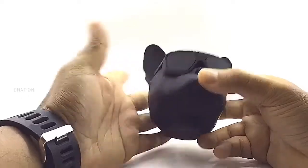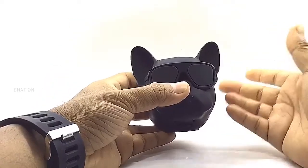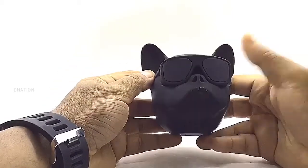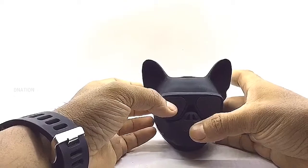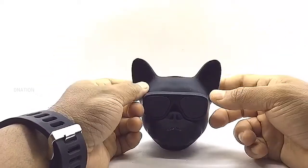So don't let the size of this speaker fool you. This is a unique and a fashionably designed speaker that will suit your home decor, and as you can see, this wireless Bluetooth speaker is designed in the shape of a bulldog's head, and I'm sure dog lovers would love to own this. You can either use this for your home decoration or put it on your desk. You can listen to audiobooks and even to play your favorite tracks.